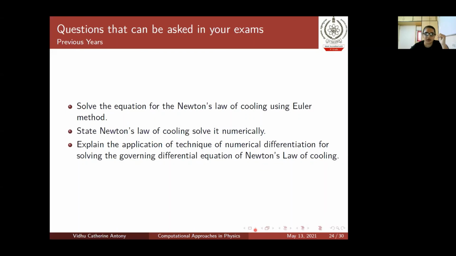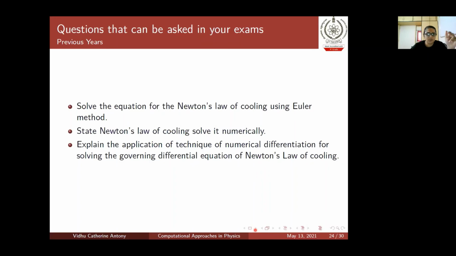If this is a 5-mark question, you can't just go ahead and solve the entire problem. But if you're quick enough, go ahead and do that. If you're not quick enough, you have to improvise and just put the first section that we discussed on Euler's technique in the form of capital T and little t.